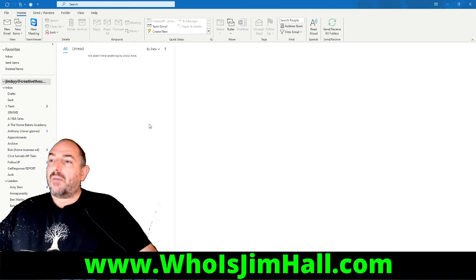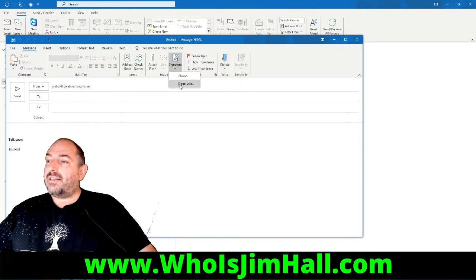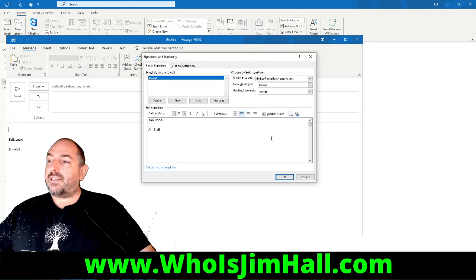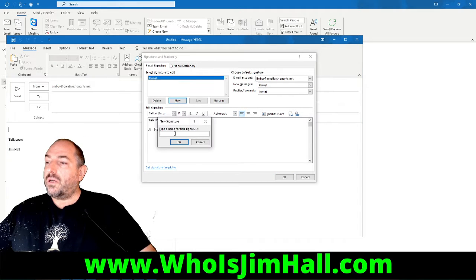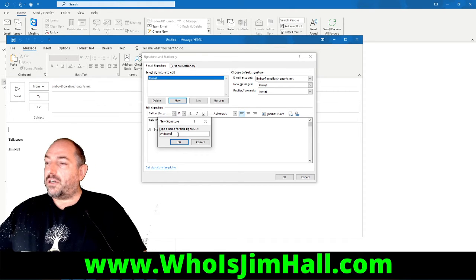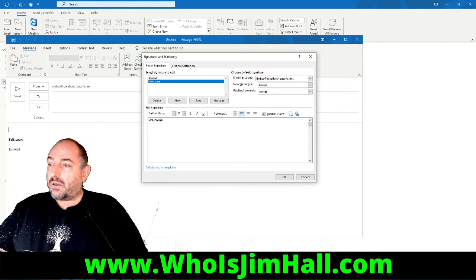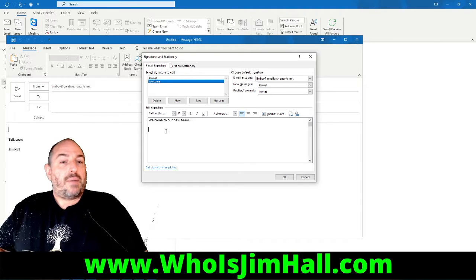You can come in here and go to New Mail, and then if you click on signature, you can get right in here to signatures, and then you can create a new one. So you can come in here to New and say welcome. If you're going to send a welcome to your new people, you're going to get a space down here, and you can say welcome to our new team. You can use this even for employees, and then give some information in here.